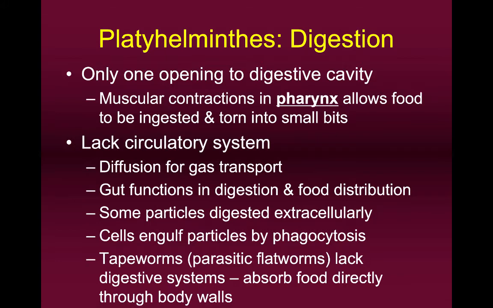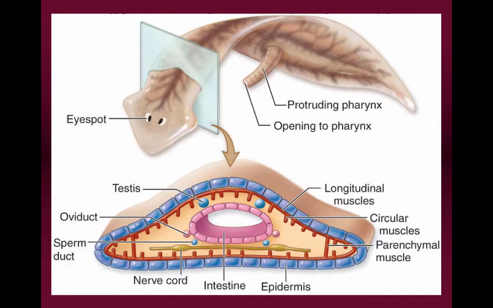And that's why living inside the GI tract of another organism, like a vertebrate, is going to work for them. So we've got a similar picture to what we saw before, with our turbellarian up here on the top. And then we have a cross-section through its body as well, where we can see the fact that it is monoecious, so it's both male and female, has both testes and ovaries, oviducts here, part of an ovary. Sperm ducts as well, so both male and female.